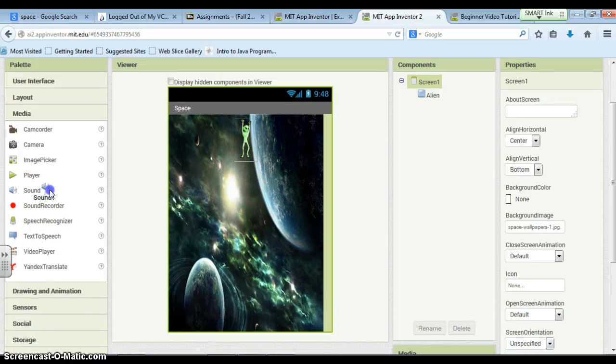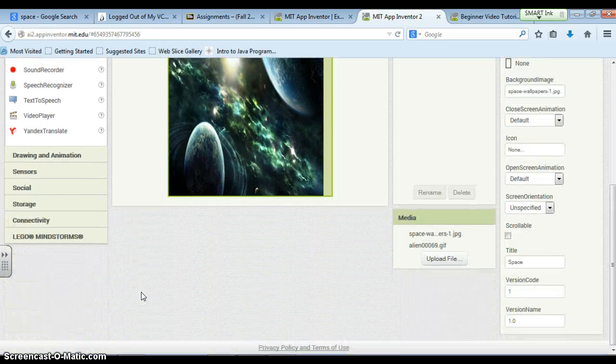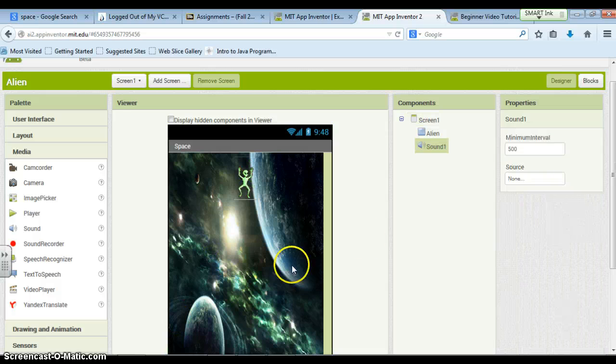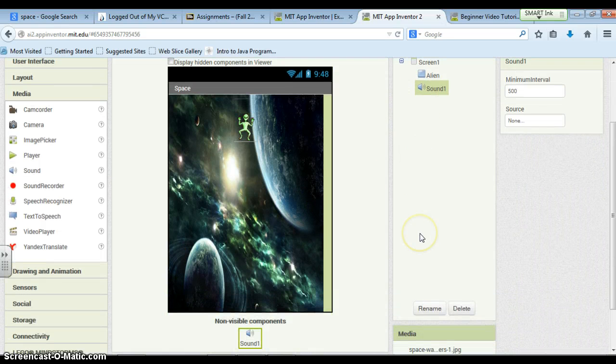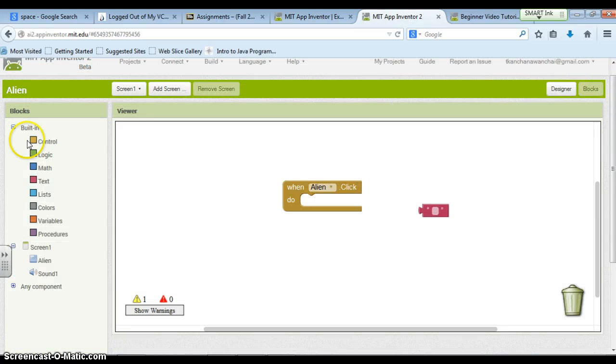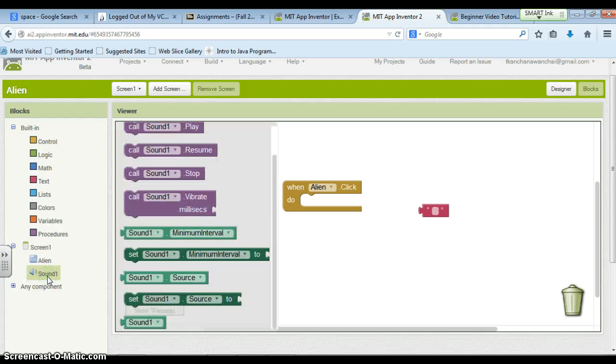So we're going to drag the sound into the screen to use. So we have the sound, right? Now we're going to go back to blocks. There you go, sound.